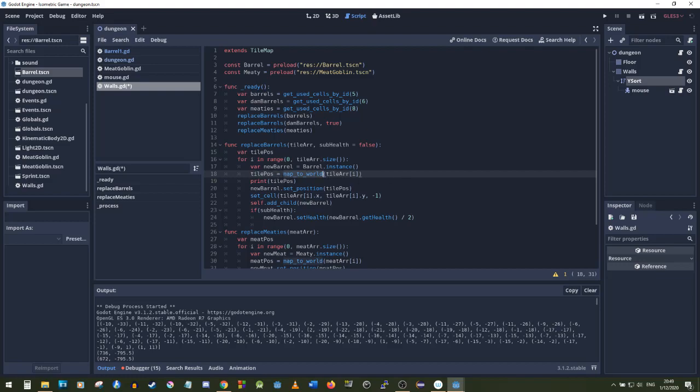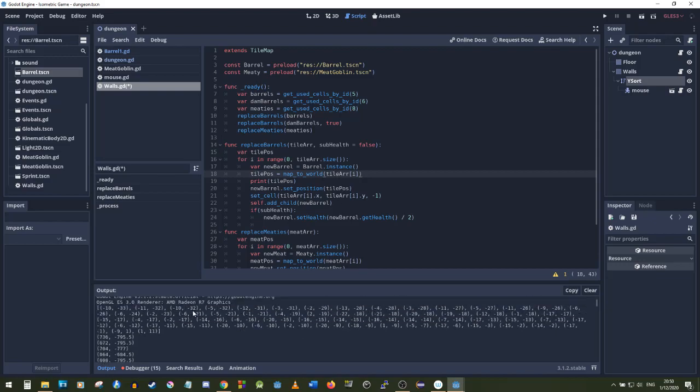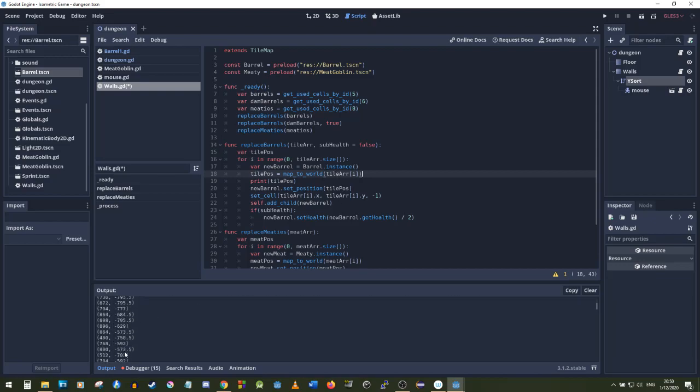So that's what the map to world function does. We just go through that array, get each array index of the vector 2Ds, and then we just put it into this tile position. See, that's what's happening down here. So we use a map to world function, gets one of these IDs, and puts it into one of these. Bam! So each index of that array is gonna be changed with this.